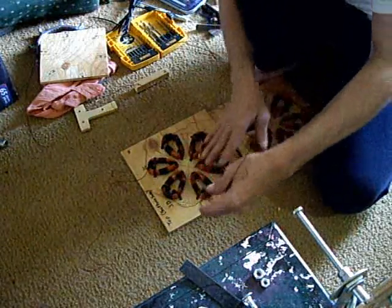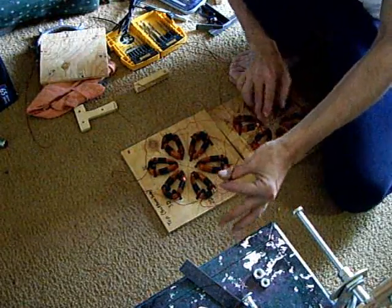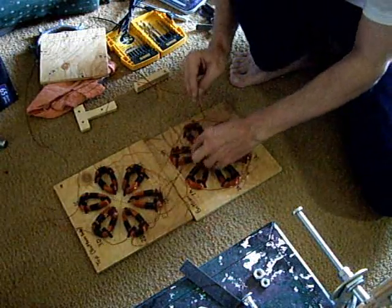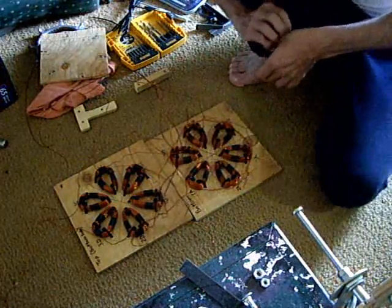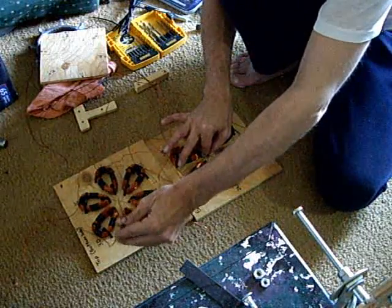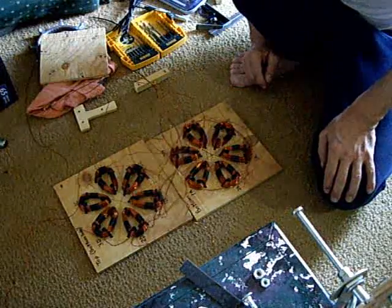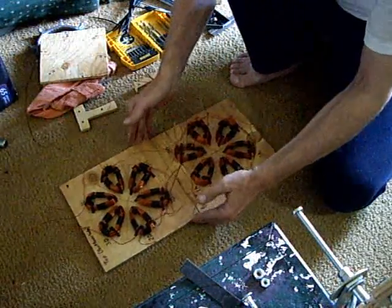These will become your outputs. This will be the bottom end. If you so desire, on the bottom plate you can leave these out and use different configurations if you want to play later. But the easiest is going to be the star configuration with a straight three-phase output. It will make your life a little easier - hopefully it will make money. And I'm going to keep on building.